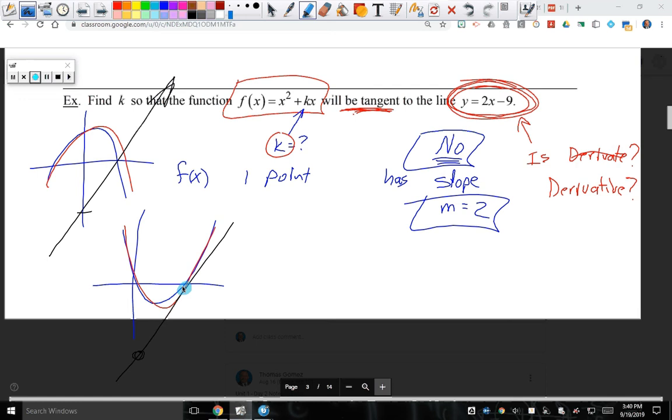And it all will happen at whatever value, which is what letter? X, right? And k would tell us where this graph would be shifted, up, down, wherever. You with me? This is as difficult as today's problems get, okay? This one's a big problem. This is not an easy problem.